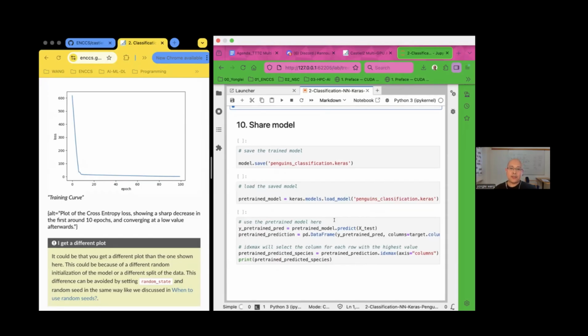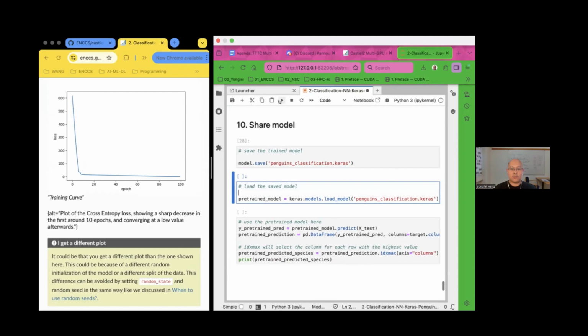Right. The last step is to share the model. Once you get a model with, let's say, a good performance, you can save it and share it with colleagues so that they can reuse these models for prediction. Or we can save a model for later training. Today I just want to save this training as it currently is, and tomorrow I want to continue this training. It's okay, you can save this model so that tomorrow there's no necessity for you to train everything from the beginning. And using this saved model, this is the save for Keras.